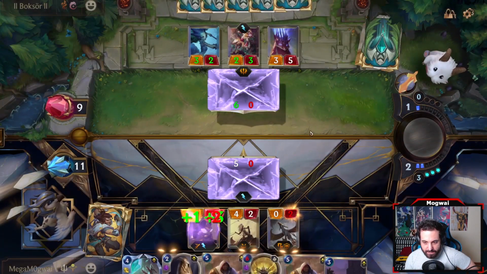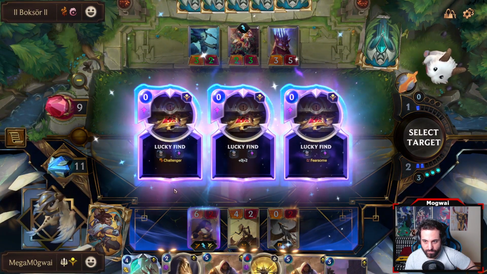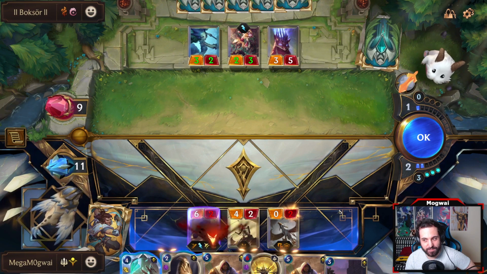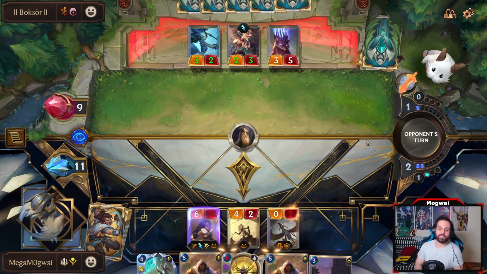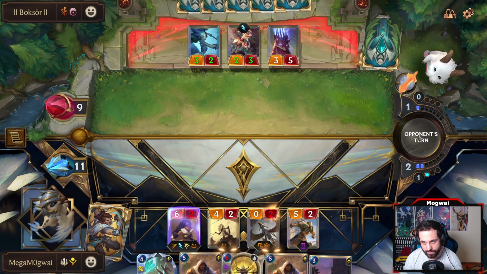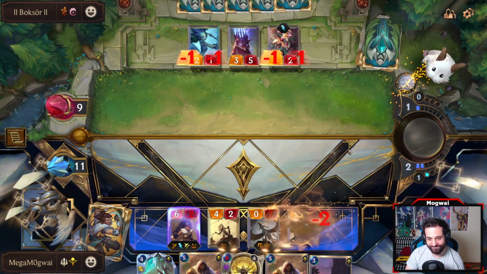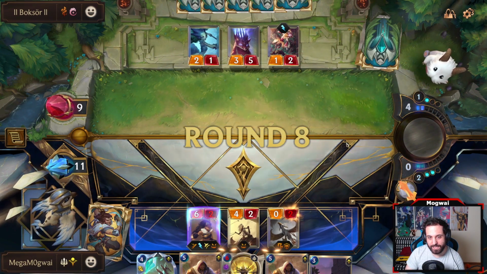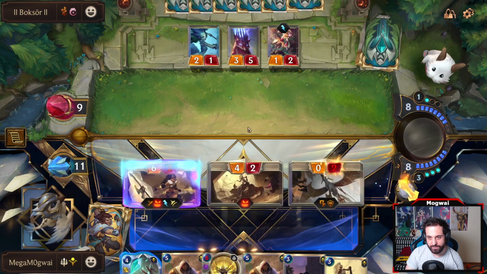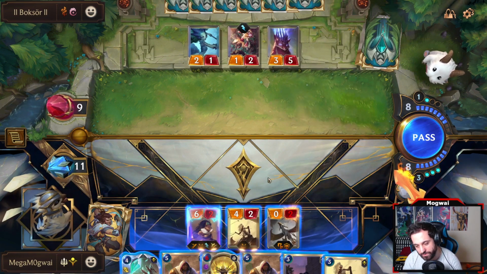And we get that lucky find. We go Waking Sands to defend against their attack. We have this and this, so this is good enough. These two already have Fearsome, so why not.